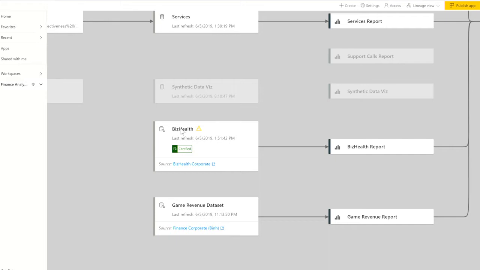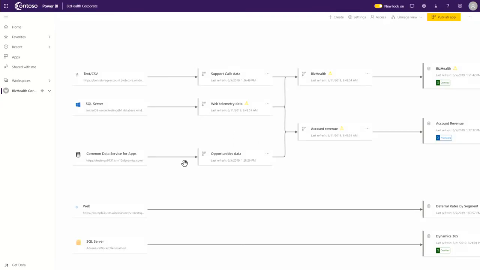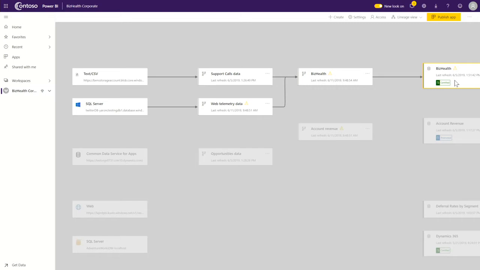this yellow rectangle that shows me that there is a refresh failure. We can also see that there is an indication that this dataset is actually being originated from another workspace. So what I can do now to continue the investigation, I can click on this workspace name and continue the investigation, but now in another workspace. So in this case, I can see that this dataset is connected to hierarchies of data flows that flow the data from the source to the dataset.